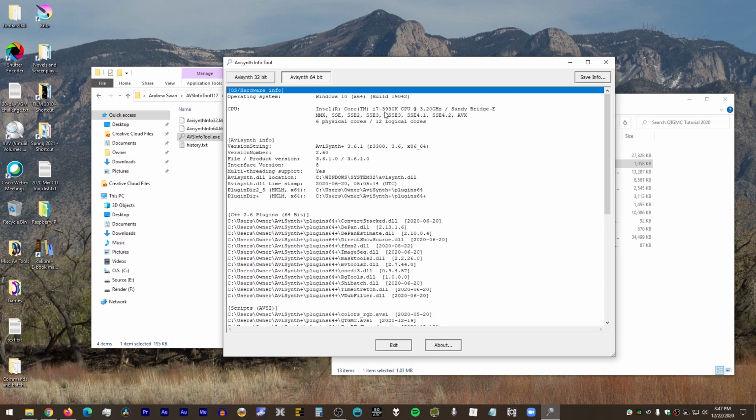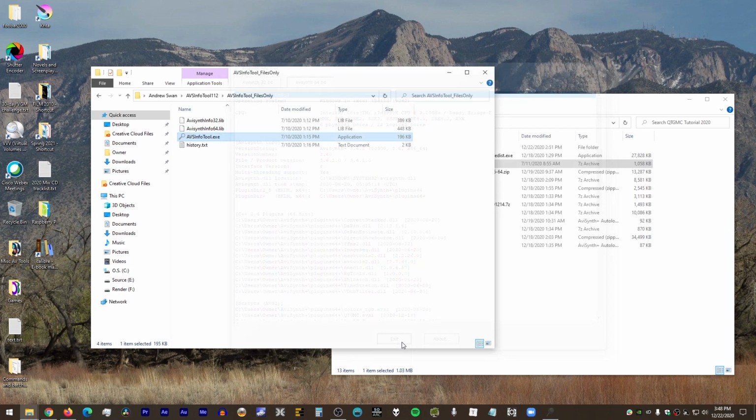Other cool thing up here, do you see where the processor thing is? It tells you a couple of things that are really useful. The first is what instruction sets are present on your processor. So you'll see here that I've got AVX, but no AVX2. It also tells you physical cores and logical cores. That will be useful when we go to actually setting up our script, because it has to do with how multi-threading works in AVISynth Plus. Okay? So this is useful information all around. All right, let's exit out of that.